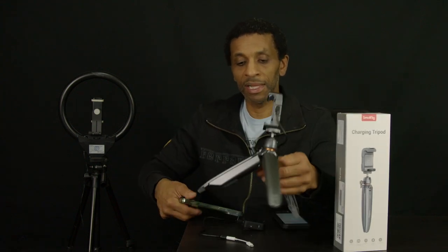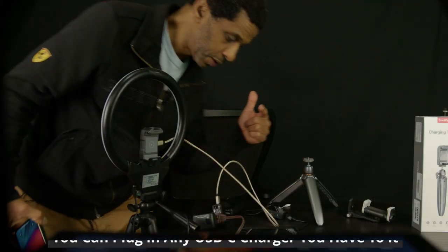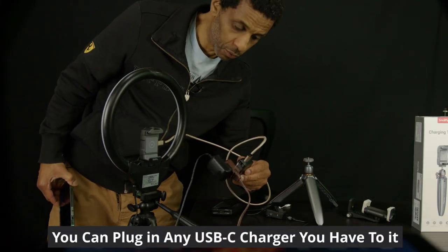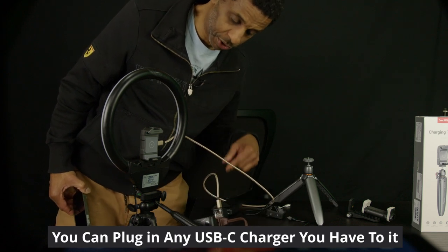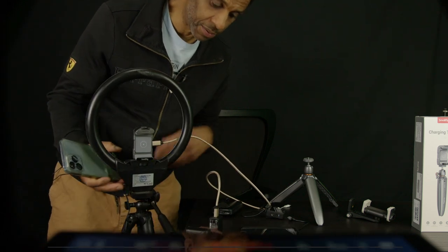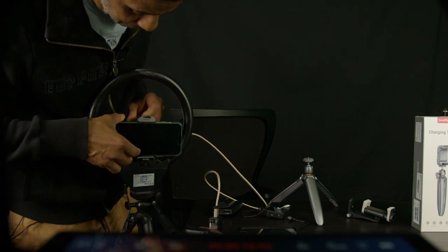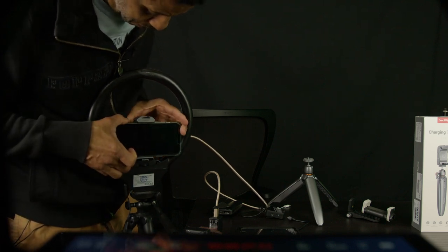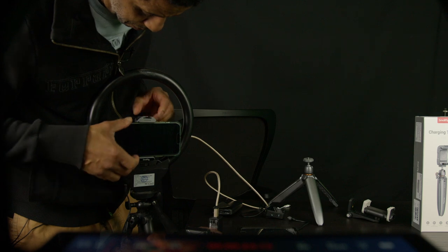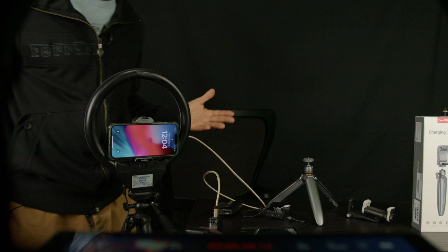It's got a battery built into the leg already. When I hit the button, the lights come on — you turn it on and it's got a battery in there to give you some charge. I'll put it on here — see, it says 'charge.' That's just another way of doing it.